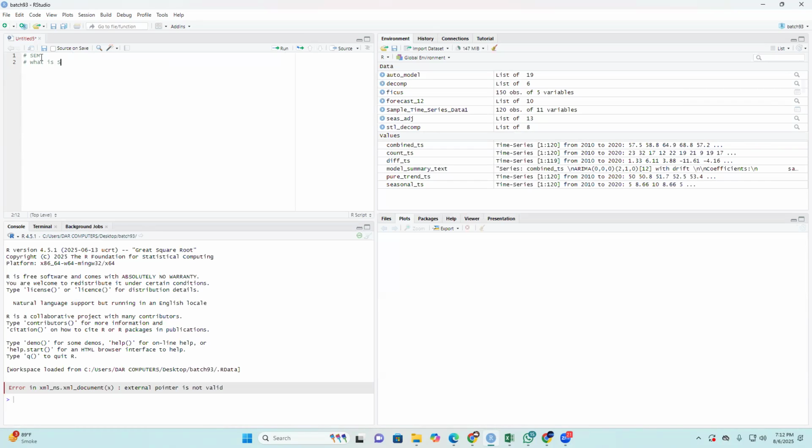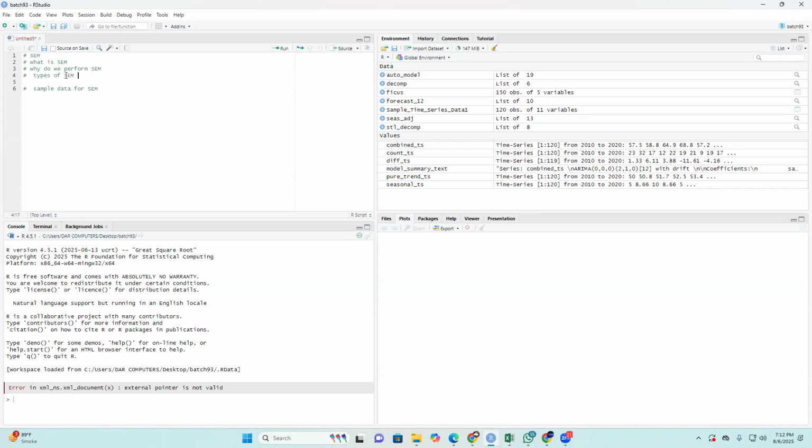Question number 2, why do we perform SEM? Types of SEM, and need sample data for SEM so that we can arrange our original data according to this sample data.